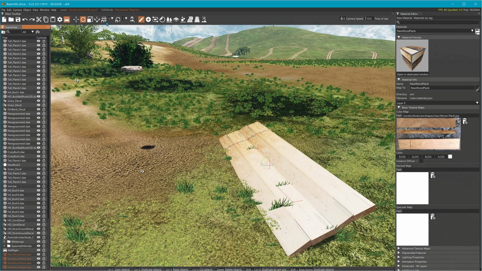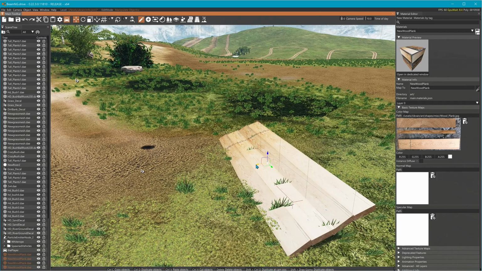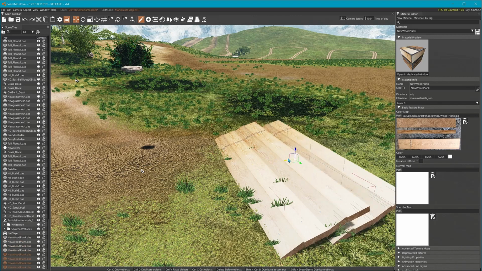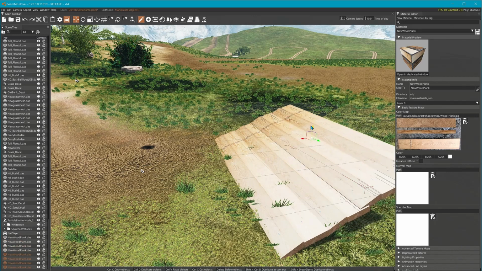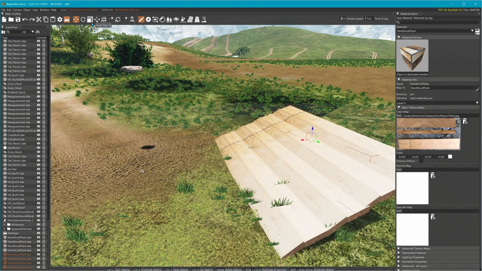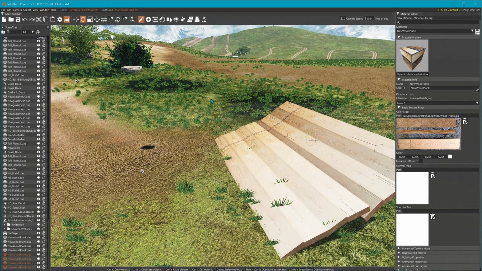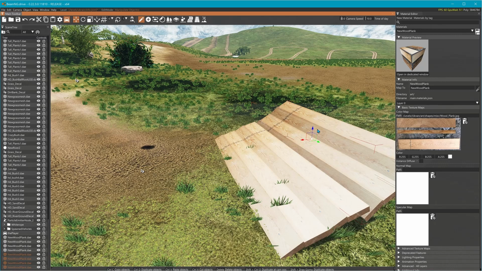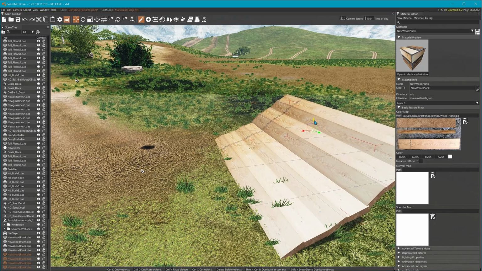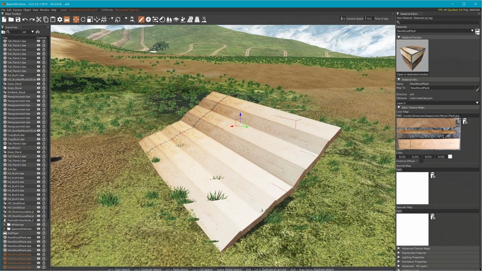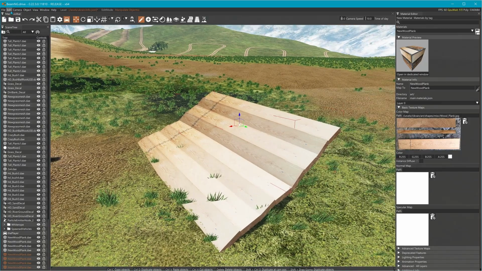Like you got some control over it, but it's not going to be the kind of precision that you want if you want to actually make something that has any like uniformity to it, like a building or something like that. You're going to have to manually place that stuff. Now you can also do that in Blender. You don't have to actually do it in here. It'd probably be easier to do it in Blender and export it as an object. Let's see, a rebuild collision.